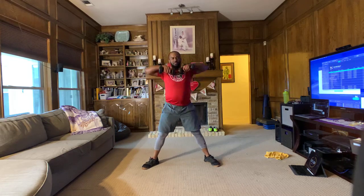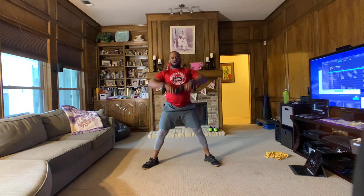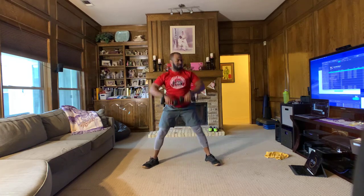Down, pull, down, pull, down. Keep the weight close to your chest. Use those shoulders. Come on. 10 more seconds, we'll get to our first hold. Keep moving, folks. 5, 4, 3, 2, go down and hold.